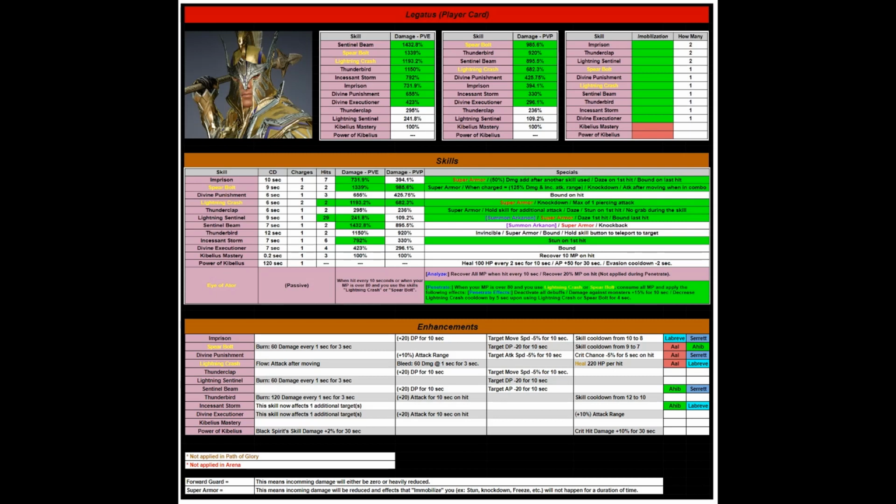Now there is a catch, and I will go over it at the very bottom of this player card. But for now, looking at the immobilization section, if there is a skill that has an immobilization, it is green.